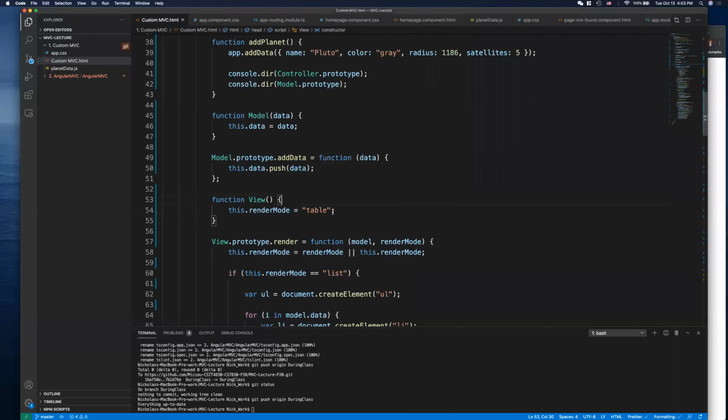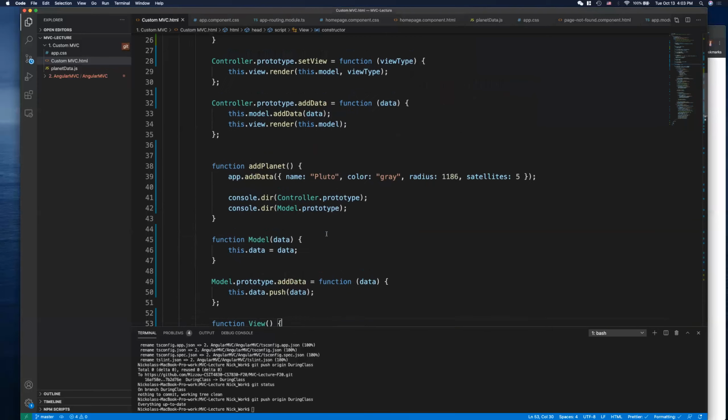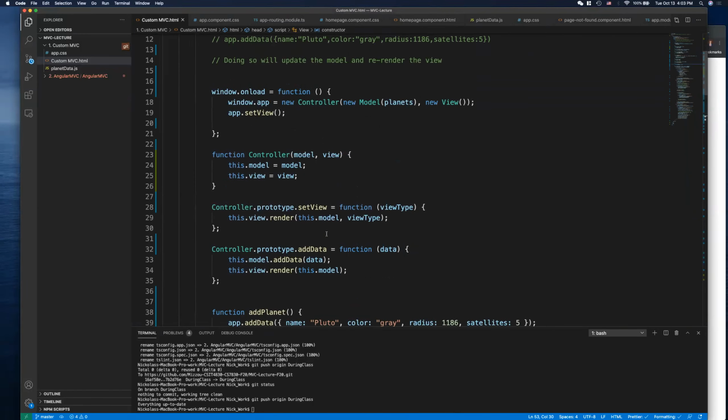So the view can dynamically generate based off what the user selects. In this case, the user is not able to select. They will be able to in the Angular app. And here we also call the add data function. So if we want to add the data, we actually need to call that function. If I come back up to the top, I don't really have a button here, although we will in the Angular app.